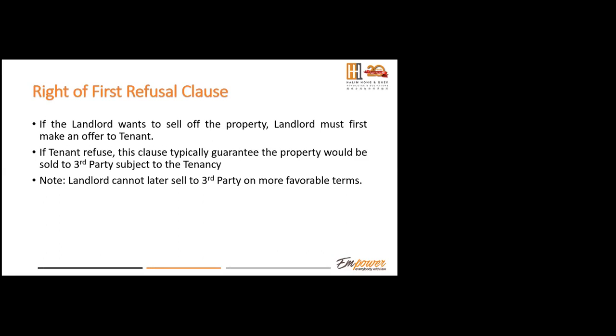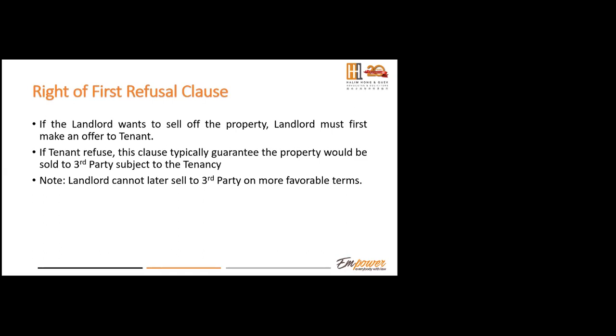Okay, let's say I offer you 500 ribu. You have two choices. It's either you buy the property or you refuse. So if you refuse, dia akan jual kepada third party kan. Third party tu masih akan subject to your tenancy. Maksudnya dia tak boleh halau you walaupun dia jual kepada third party lah. Okay, then I put a note there. Landlord cannot later sell the third party on more favorable terms. Maksudnya apa?